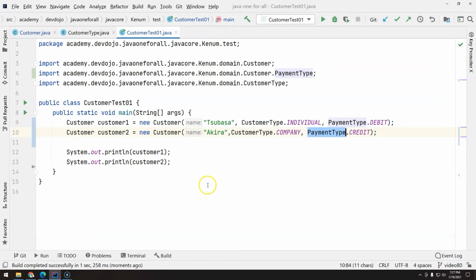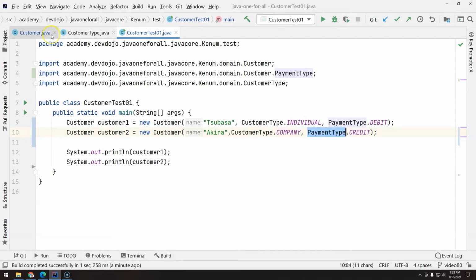What else can we do with enumeration? Imagine that you have a database with 30 million customers, and in the database, the customer type, individual or company, are numbers. Basically 1 represents the individual, and number 2 represents the company. How can we use enumeration to maintain this? If you ask 1 or 2, it's easy, but let's say that you have 10 different types of customer. How do you remember all those numbers? You would like to have something visual that is easy to remember, like an enumeration. But when you are saving in the database, you would like to make sure that you have the right number.